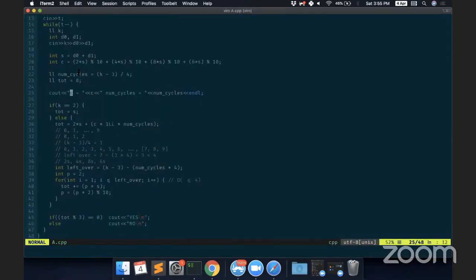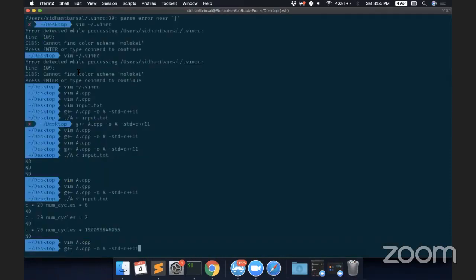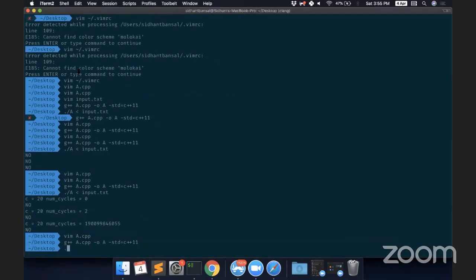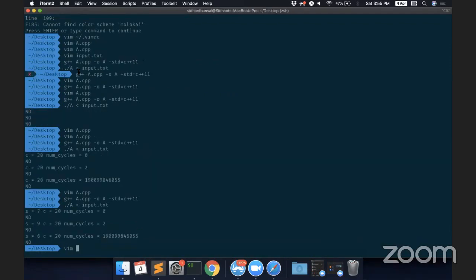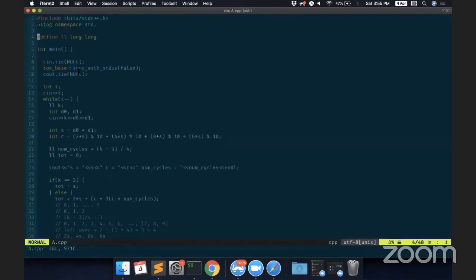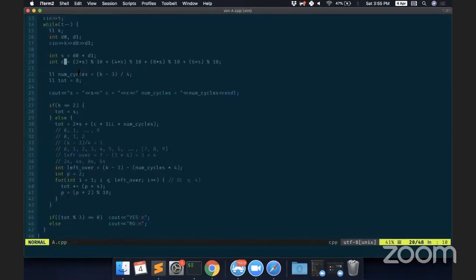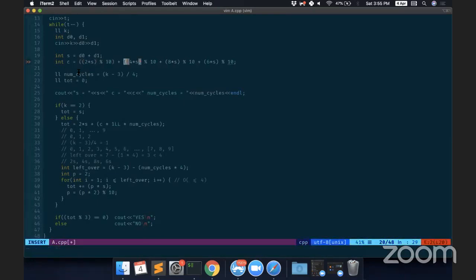Let's print out S also. Yeah, so S is 9. And then C comes out to be, okay, 2 times S, that's 18. I think we have the incorrect value of C. But I don't know. Technically, it should be, okay. I think it's a bracketing issue. I think it's like the entire thing is getting modulo 10, whereas we don't want that.